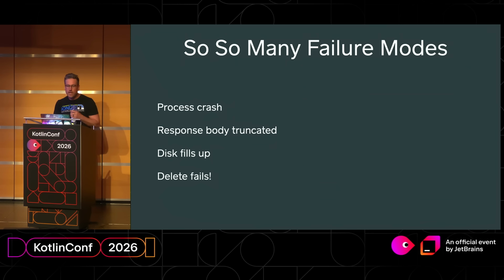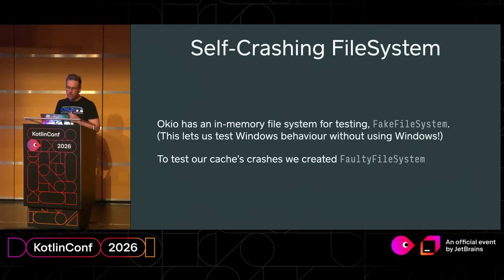And so the cache itself is relatively straightforward, but the implementation is hell, because file systems are hell. If you watched Philip's talk today, file systems are hell. There's just so many different things that can go wrong. On mobile in particular, like the disk fills up, and the last thing you want is like my device's disk filled up, and then suddenly the network stopped working as a side effect of that. That's like a really gross contamination where one failure wrecks another thing. So we built our own self-crashing file system.